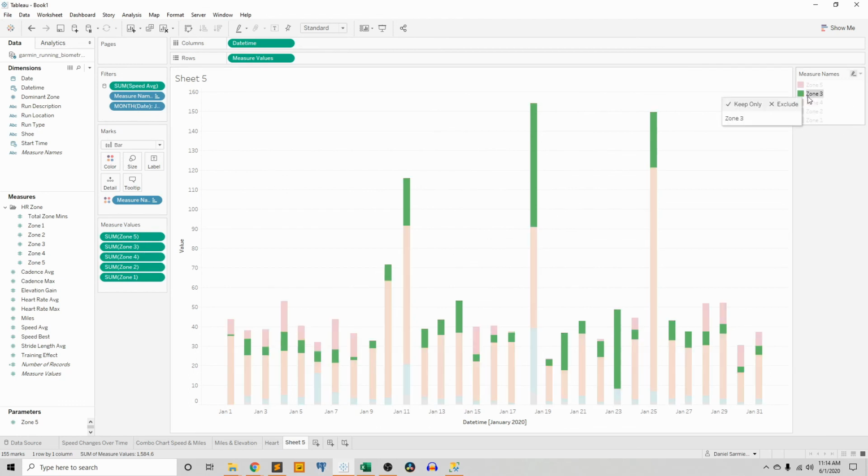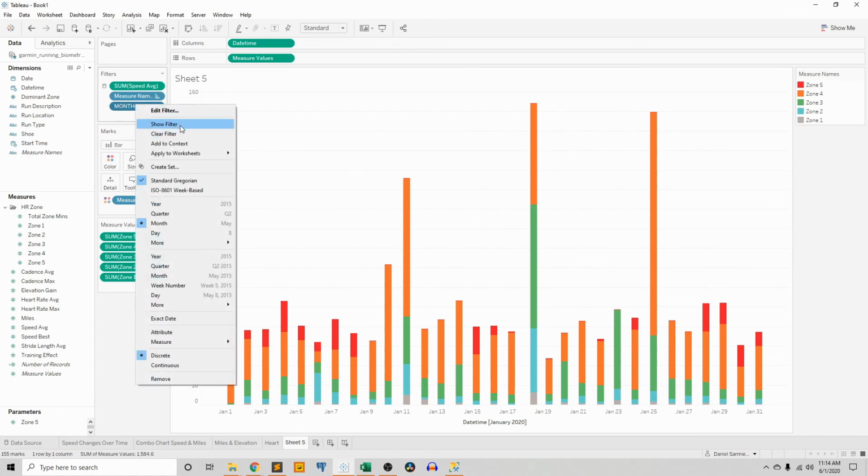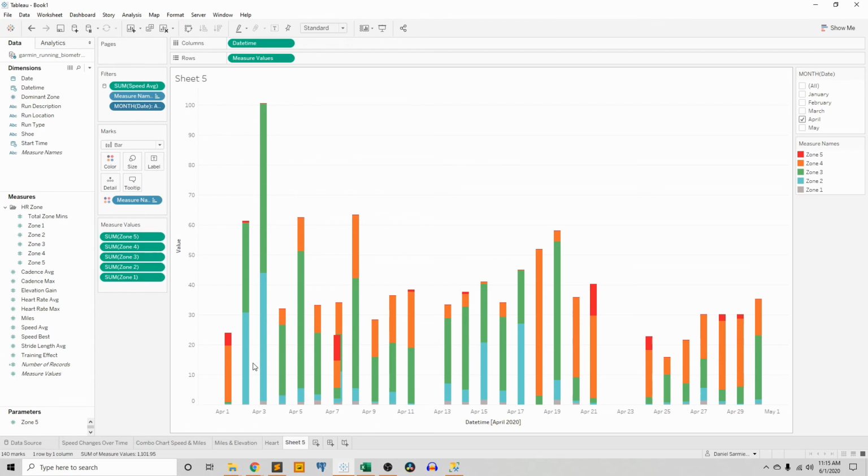So over time, you can see that the quality of my work is starting to change little by little. I'm spending more time in the green zone over here on long runs, and I'm spending less time in red zones overall. And this changes month to month. If I show you January compared to March, you're going to see more time spent in the green zone, and especially in April, I spent a lot more time intentionally in the blue zones. And this is what it means to train and see value from deep understanding inside of your data. I'm going to show you guys more about this next time.